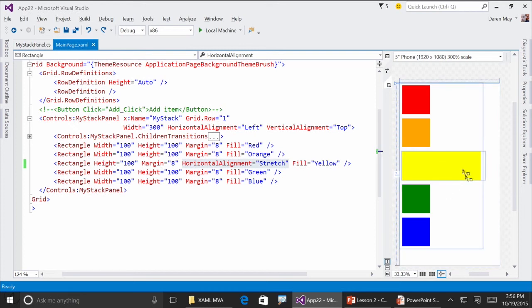So here we are, you can see it. This is the yellow one. You can see I colored it yellow, and you see it's as wide as the item is here. In fact, you can see it's even clipped here because something to do with the grid caused that to happen. It's probably because it's constrained, yeah.